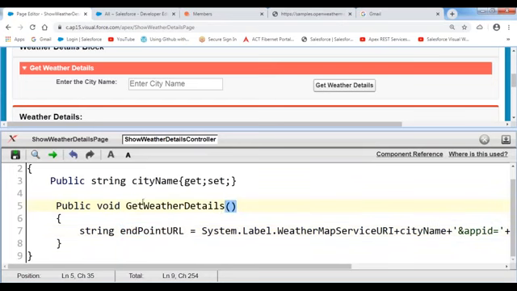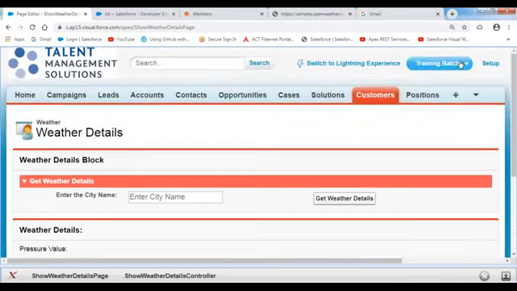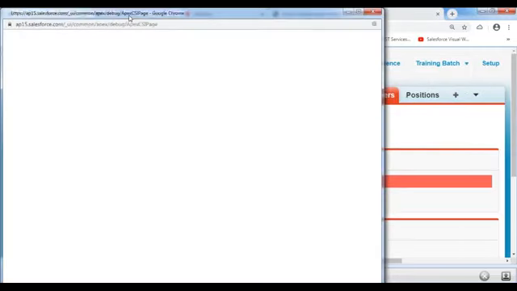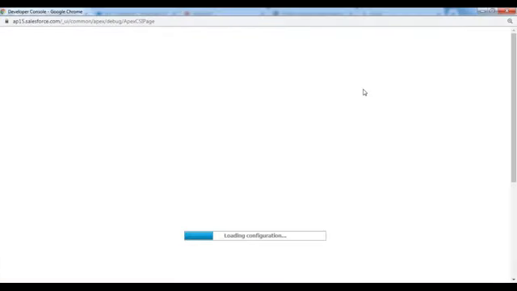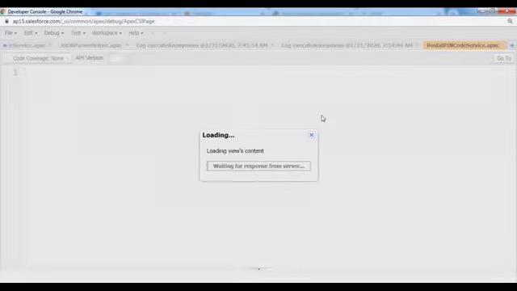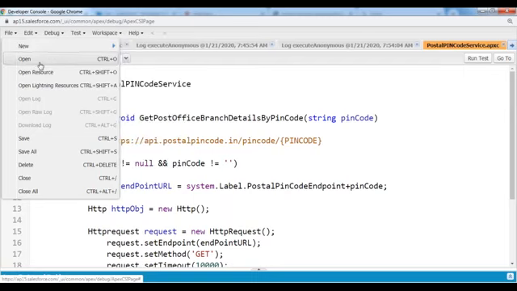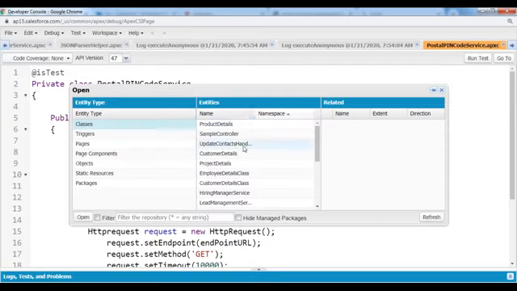So let me open this class from the developer console. You will be getting the IntelliSense feature also. Let me go to the developer console and open that class.